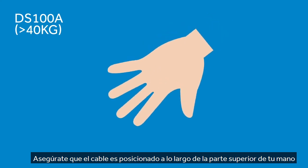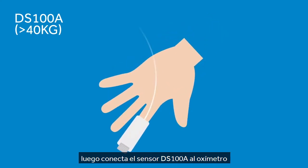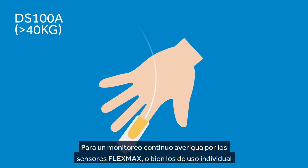Ensure that the cable is positioned along the top of the hand. Then plug the DS100A into the oximeter. This sensor should be resited up to every 4 hours, as it is not built for continuous monitoring. For continuous monitoring, please refer to the FlexMax or single patient use sensors.